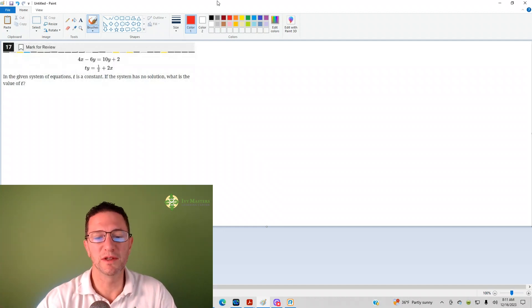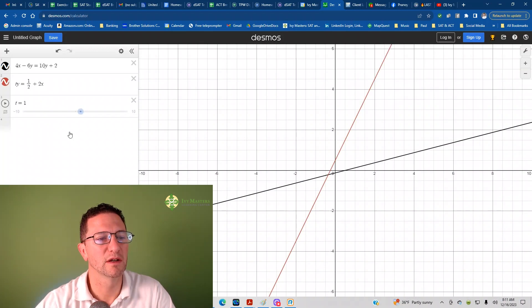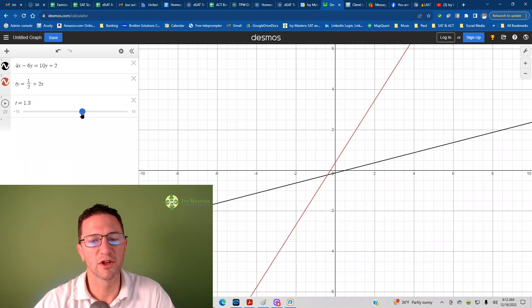The easiest way to do this, honestly, is just throw it into Desmos. Let's see what happens when you throw it into Desmos. It gives you this option to add a slider. What the heck is a slider? A slider will give you values of t that you could just adjust doing this, so you don't have to type out a bunch of different equations. And check it out.